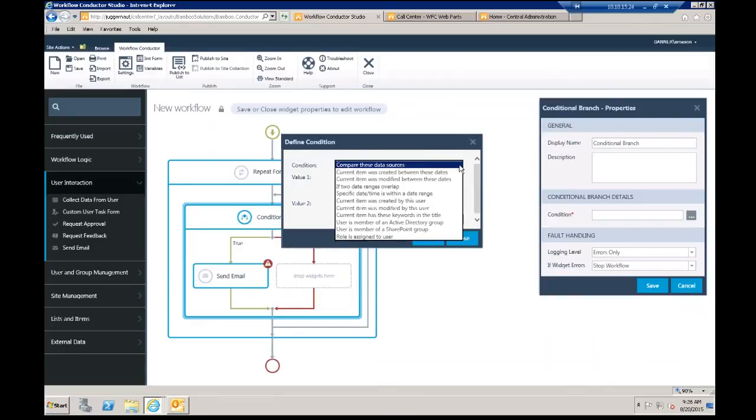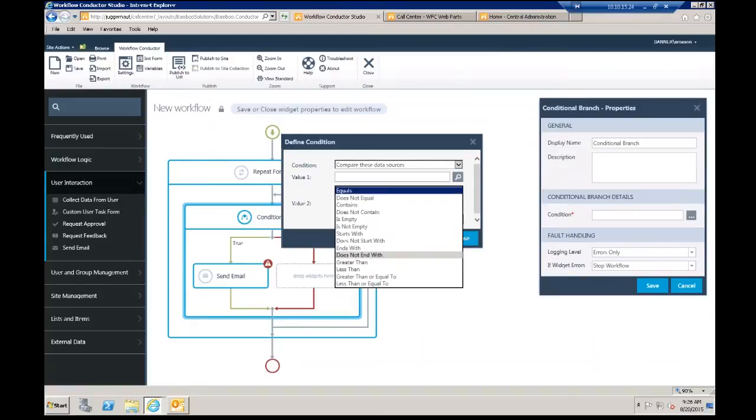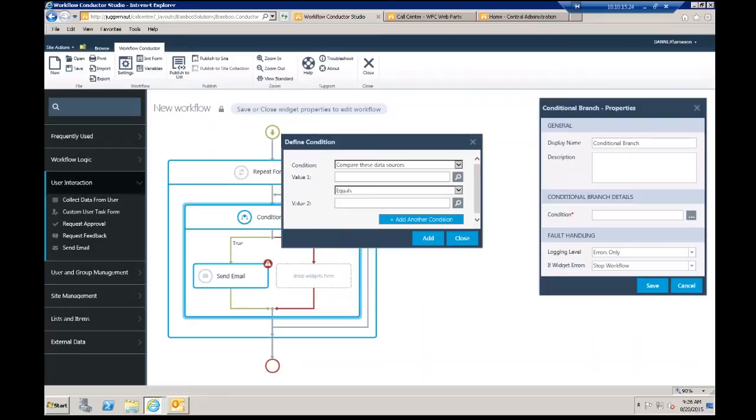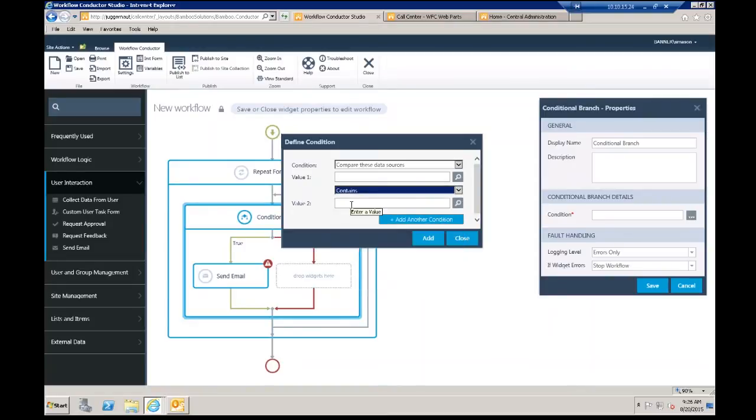But like I said, the most popular one is the one at the default, which is comparing these data sources. Now, value 1 versus value 2, clearly you have different statements that you can choose: greater than, less than, equals, contains, starts with, something along those lines. And typically we're measuring value 1 versus value 2. In our case, if I remember back to the use case, we were looking for maybe a prefix on a phone number or a state or a domain name. So in those cases, we're going to say, does it contain something? We're looking for a key set of criteria, whether they be text or numbers, within the list of information that we're working with.